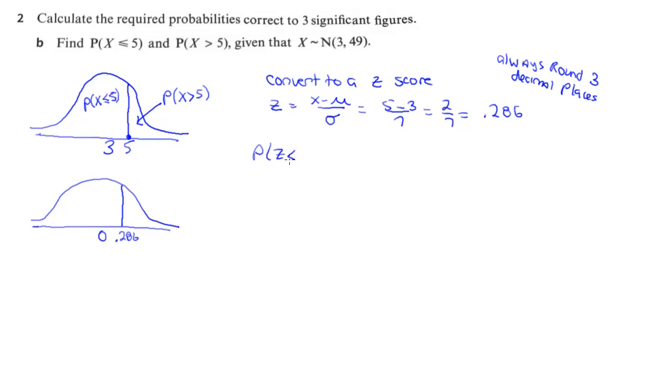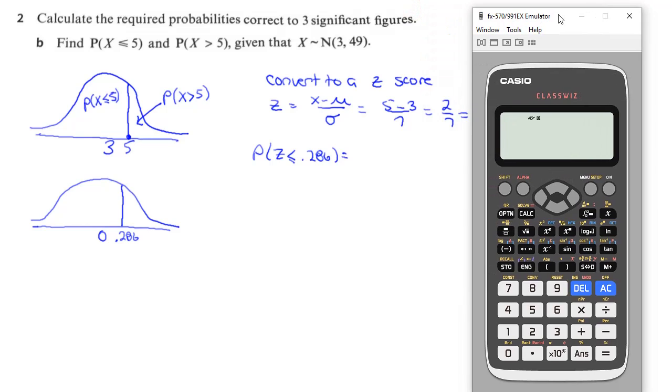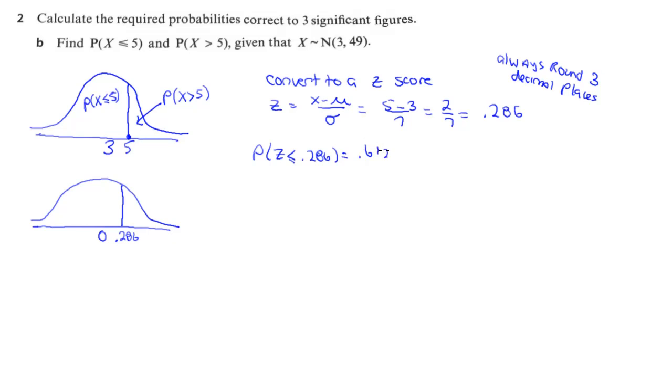So all I'm going to do now is go to my calculator and fill in this. So go to menu and then number 7 to distribution, and we're going to do a normal CD. The lower boundary is going to be -9 times 10 to the 99th, an incredibly small number. Our upper boundary is going to be 0.286. You'll notice that the standard deviation is 1 and the mean is 0. So we get a probability of 0.6125609.